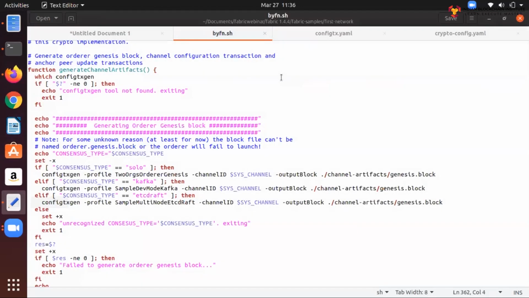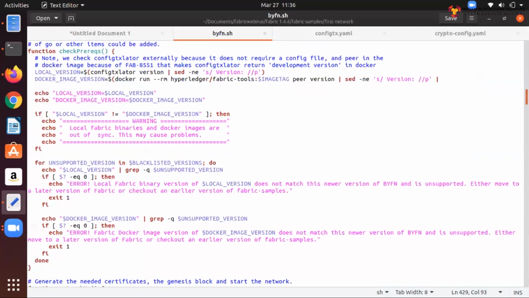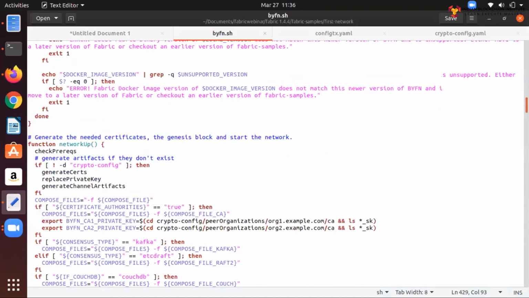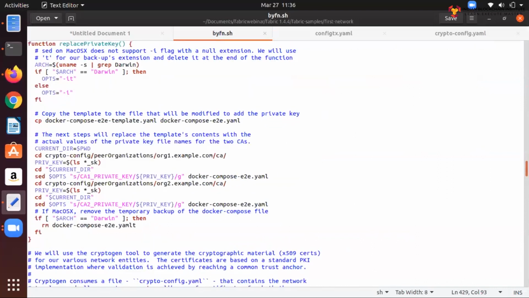We know that we can generate the Genesis block in three ways: we can use Solo, Kafka, or Raft. After Genesis, we need to create a channel, and every peer needs to be a part of that channel.